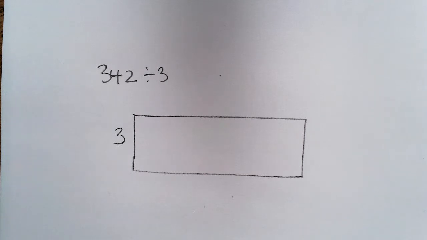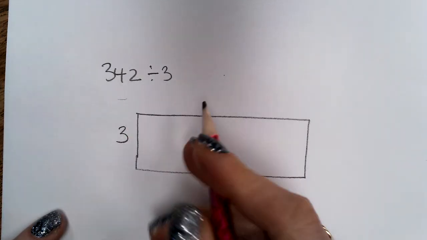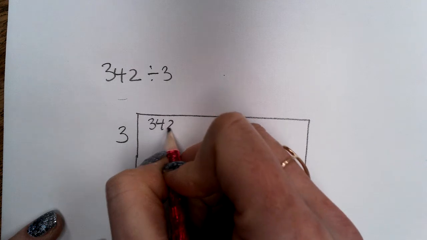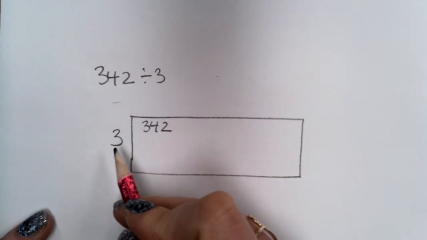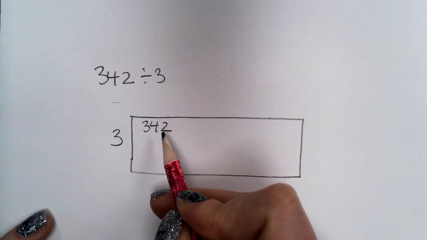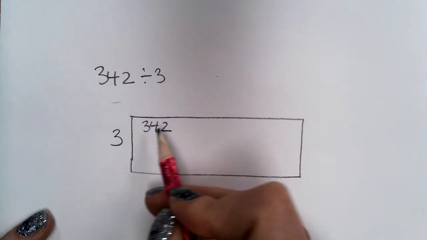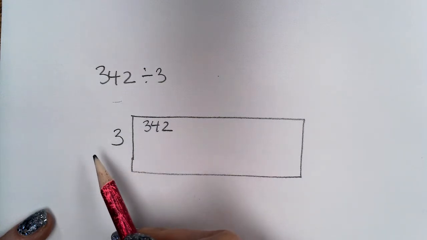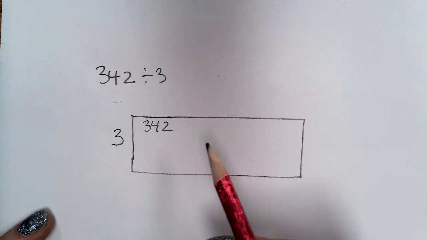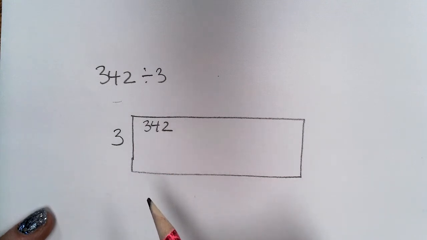What we practice in class is that when we look at the dividend or the total, make sure to put it down on the inside first, because really what's happening is you're counting by 3s to try to get as close to this as you can. Of course, division is also splitting this into 3 groups, but students try to make tallies or make 3 groups and count to 342, and we want to make sure that they're using their skills more efficiently, and that's why there's the long division standard algorithm and then this area model.